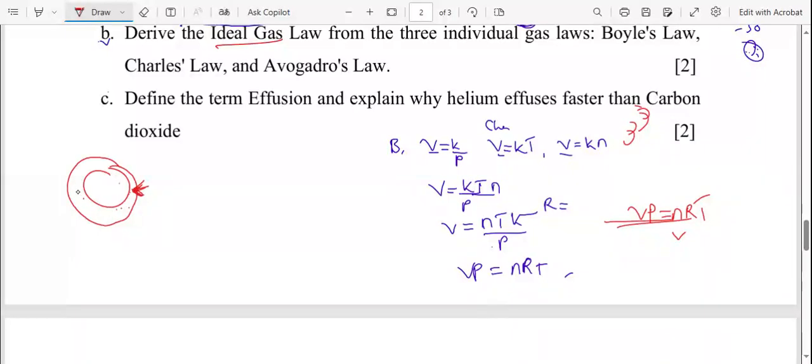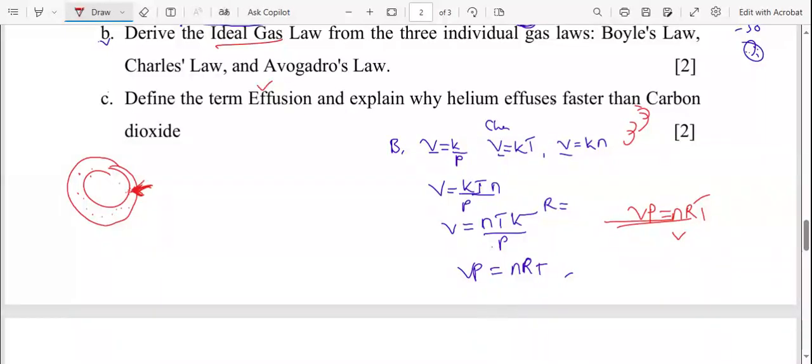So if you have many gases, the one which is less in molar mass will be effusing faster at that hole. That is effusion in simple terms. You need to picture the scenario. So what I'm trying to say is effusion is the movement of gas through a thin wall under the force of pressure. Then that is it, we have defined effusion.